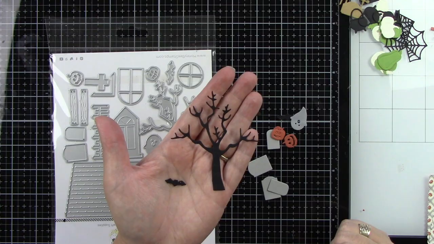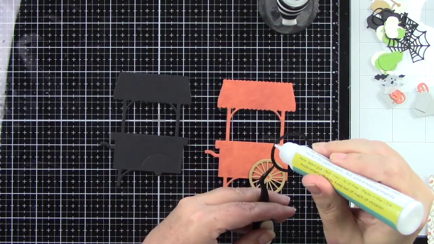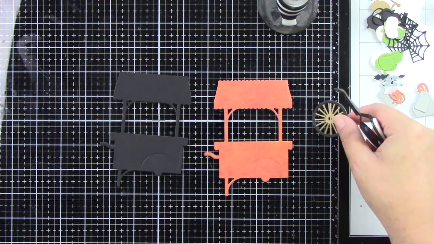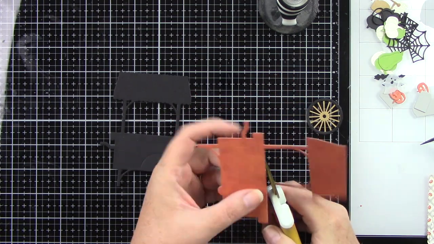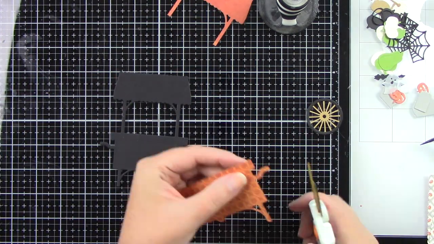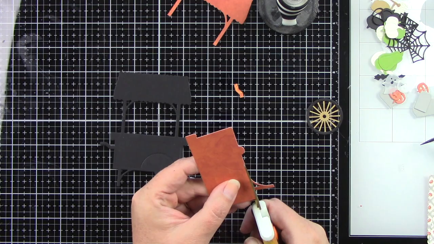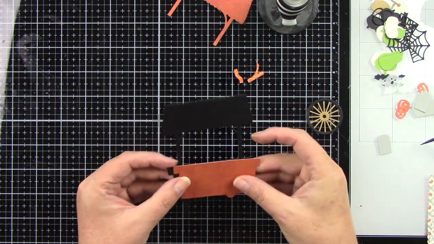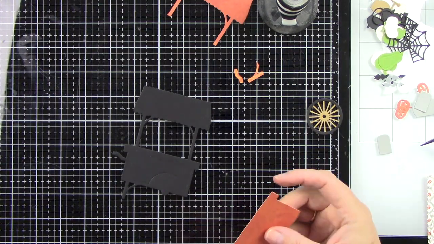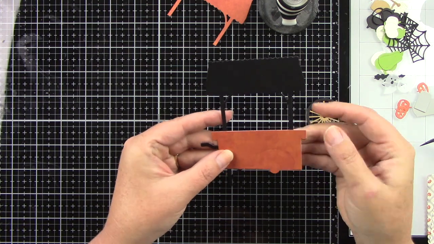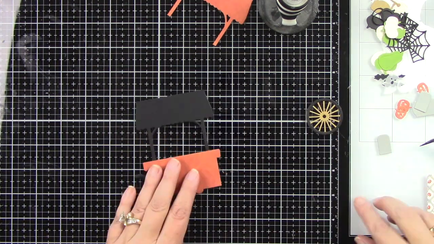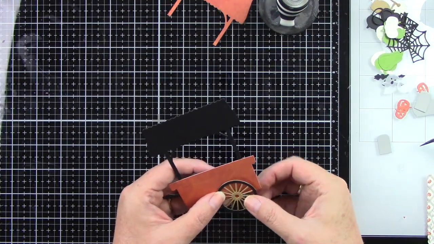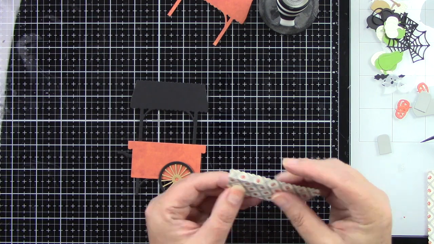So I have done all my die cutting ahead of time so we could get going on this card. Now I'm going to put together this cart first. So I have the wheel here, I have the black tire part, and then I did a wood base because I want this cart to feel on the older side, not modern. I'm trimming off the pieces that I don't need for my base because I do want this to just have the orange at the bottom and then the rest of it's going to be black. We are going to add the top piece of course, but the railings and things like that are going to be black on this cart. I want to adhere my wheel right to that little piece hanging down there. And I'm just using some liquid glue.